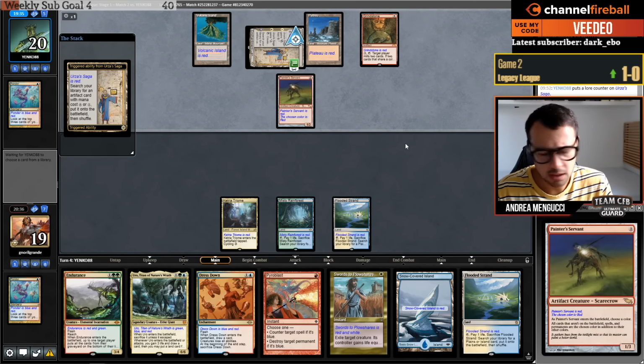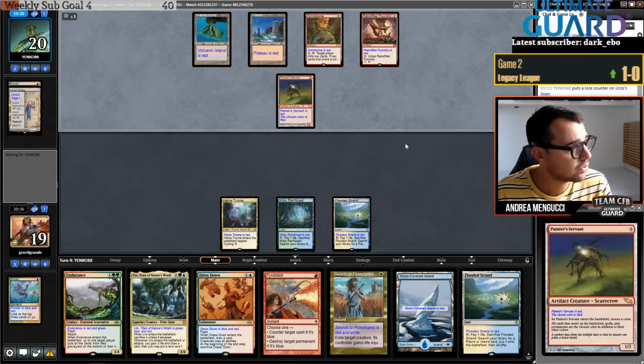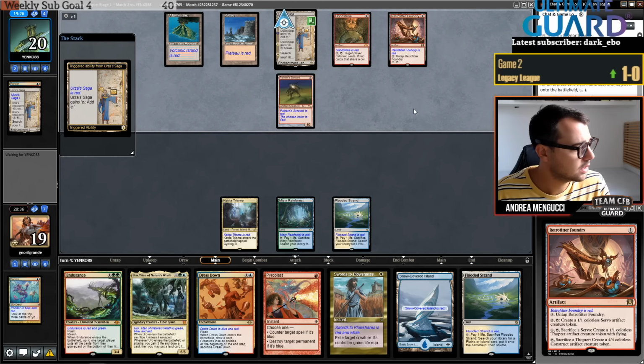Yeah, that's very good. I'm not fetching a response. If you want to Pithing Needle my fetch land, go ahead. Does Dress Down also work? What did you get? Retrofit the Foundry. All right, cool. That's why we have the Prismatic Ending. Okay.